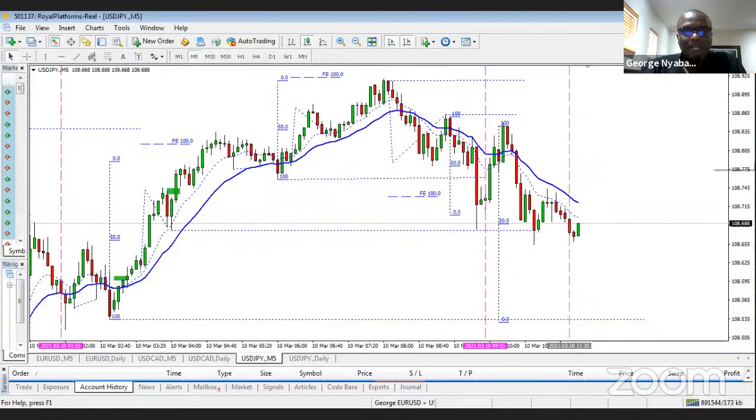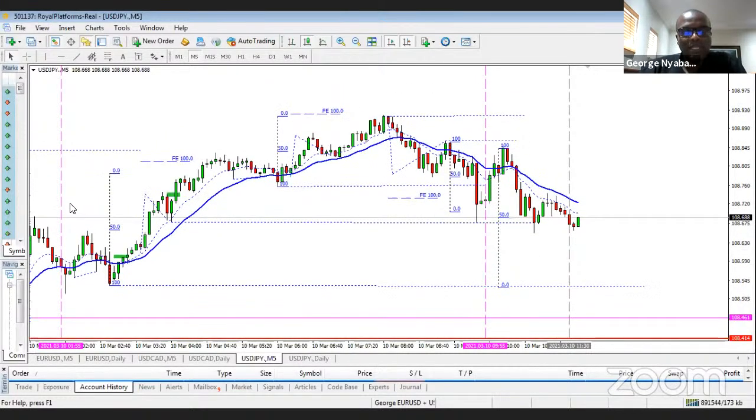Then, of course, like I said, you mark the open of each session and start to observe how price is moving at the different times of each session. Whatever you are trading, doesn't really matter. So, I mean, the Asian session, for me, if I've got the energy to get up at 2 a.m., quarter to 2, and be in the market, I get up and trade it.